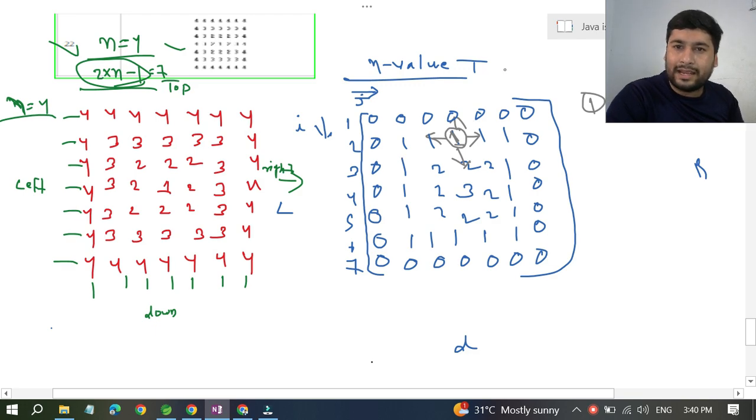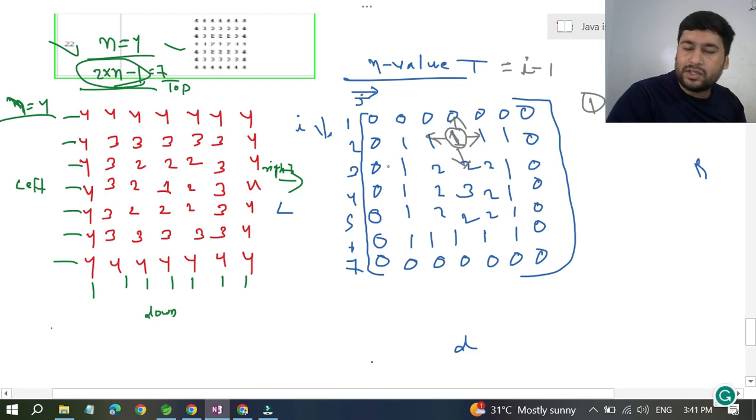So we can say top we can calculate from whatever the I value we have. If your I starts with 1, you have to do minus 1. If your I starts with 0, you don't have to do anything, but you have to start with the 0 only. So 0, 1, 2, 3, it will be 3, so 3 minus 3 will become 0. So here we can say t equal to I minus 1, we can find out the distance for any position.